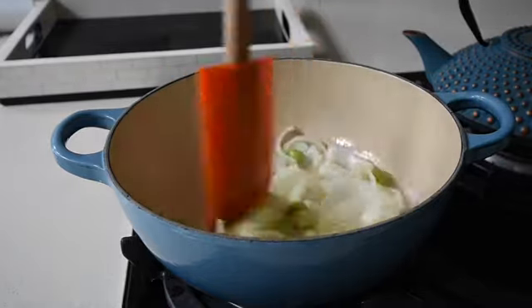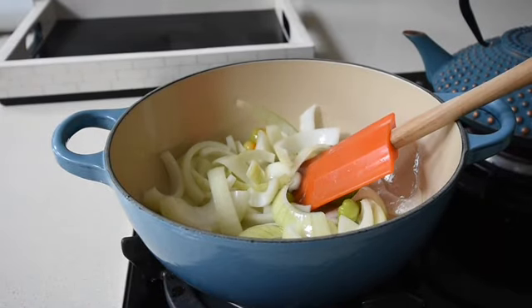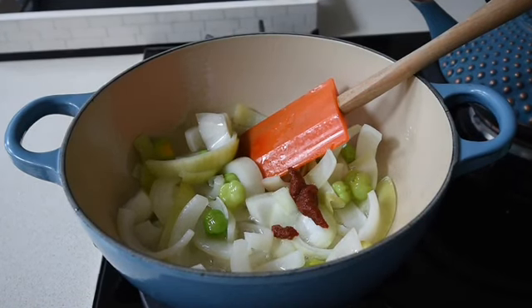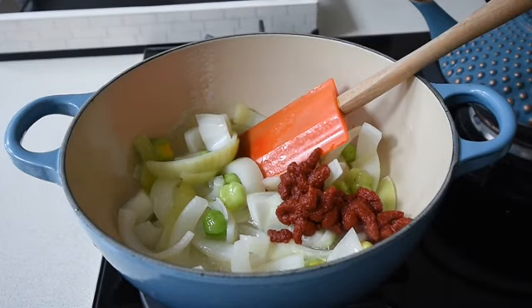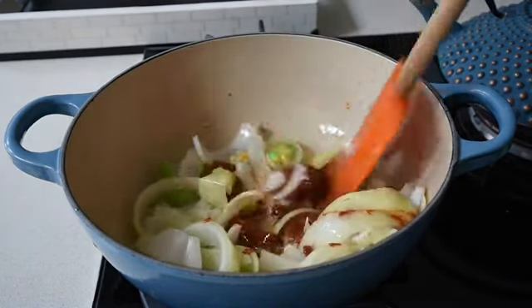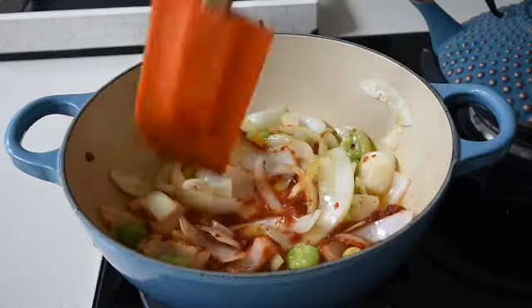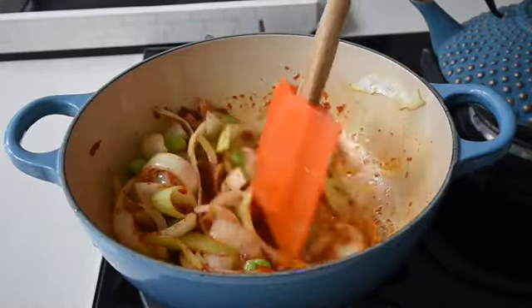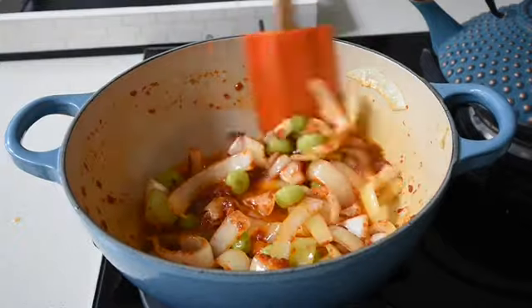Now I'm adding my piti bell chilies, which are locally known as kbakbushu toh. You can use your normal green chilies or your casserole pepper as well — I've actually got my casserole pepper growing in the garden. Then I'm adding my tomato puree and frying this mixture gently for about five to six minutes to allow the infusion to take place. The tomato puree and onions are sweet, and the kbakbushu toh has almost a grassy, herby, aromatic flavour — not spicy, but adds something lovely.